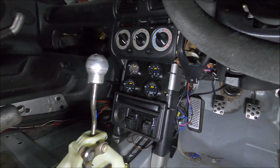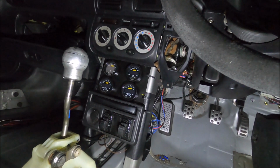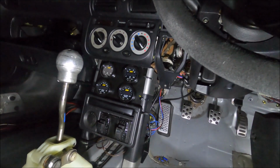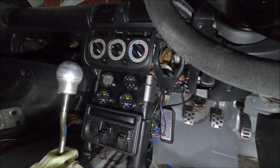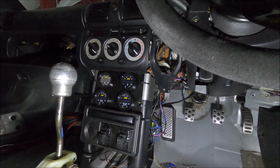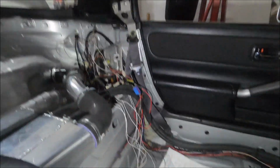Gauges are in, gauges all work now. Well, I say they all work. Air fuel ratio works fine, oil pressure works fine. Boost, for some reason, is saying it can't see the sensor, like it's not plugged in. And oil temp, I need to put the sensor in the sump, which I haven't done yet. It works, but the sensor's just out in the open at the moment. So yeah, everything else is all wired. It obviously needs tidying up and tidying away.